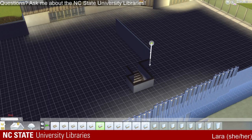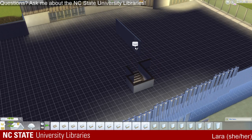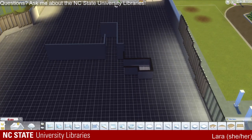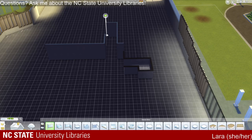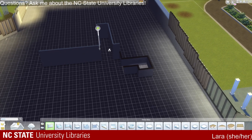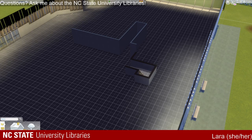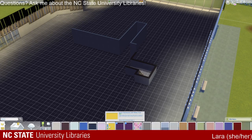There we go. Okay. And then there's a hallway here, which leads to some bathrooms. Oops, I don't want drywall, I just want wall. So there's some bathrooms in here. Bam! And then because it's the bathrooms, the walls have to be saffron. I know this.